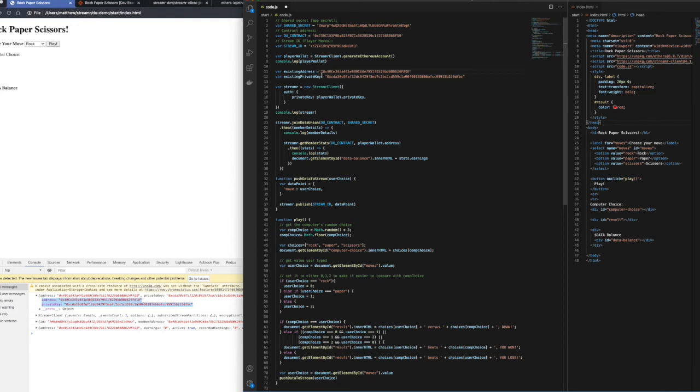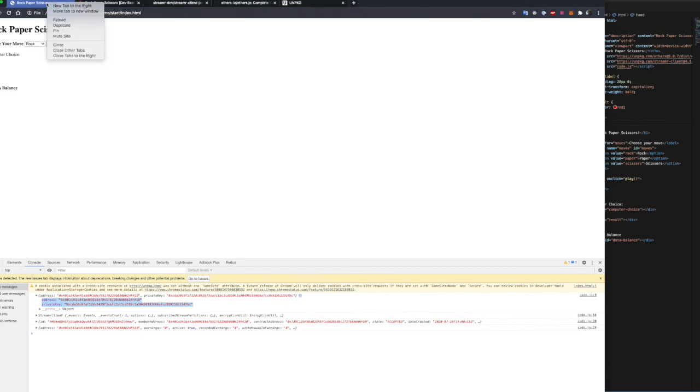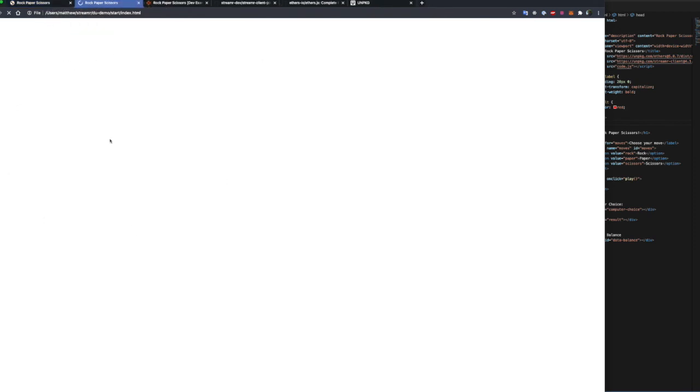These equals, and so we want to use the existing address when we call up the stats, and the existing private key when we authenticate. Okay, now with any luck that should work. I'll just duplicate the page, and we have a data balance coming through.